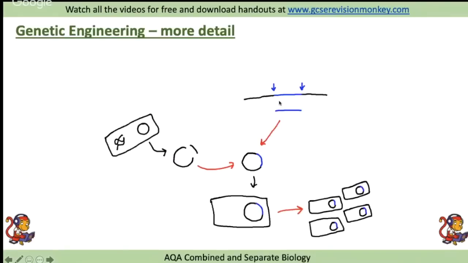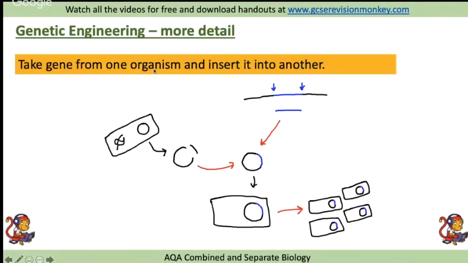So genetic engineering, a little bit more detail than we looked at for foundation. Here we've got the idea that we said before, that you take a gene from one organism and insert it into another. This, for example, could be the human gene for producing insulin. And you'd want to cut out that gene using enzymes. And those enzymes are normally called restriction enzymes. If you forget that word, just write about enzymes. But enzymes cut the gene for insulin.